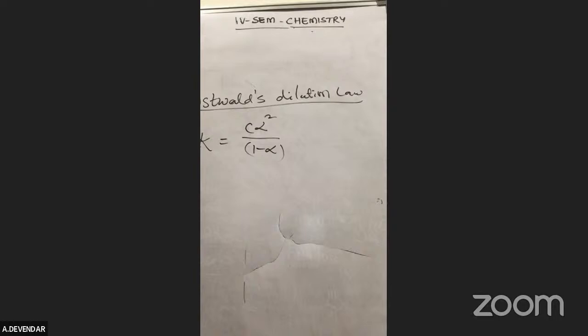These are inner transition elements. The d-block is transition elements. That's the difference. But here there is the lanthanide contraction. It is a compulsory question; without this question, there is no question paper at all. What does lanthanide contraction mean?